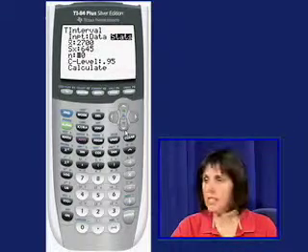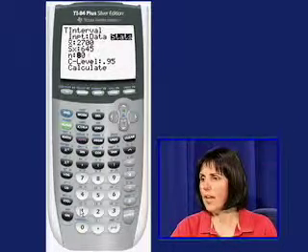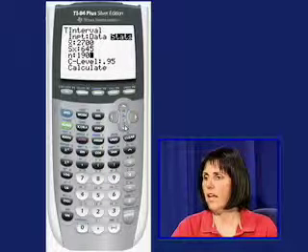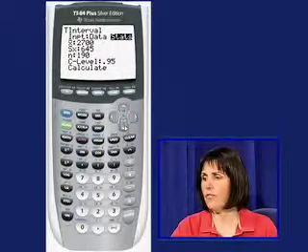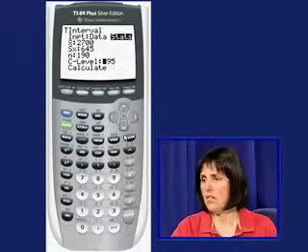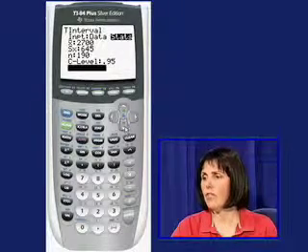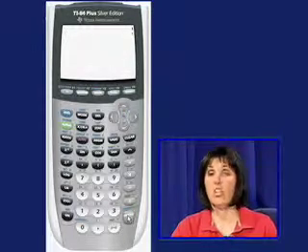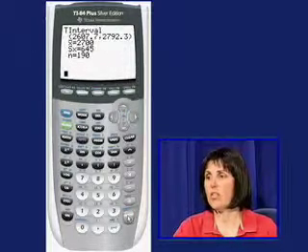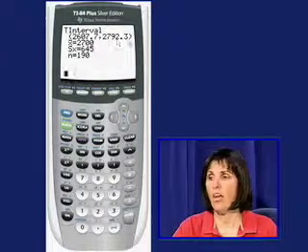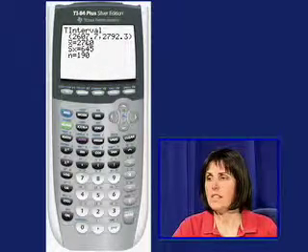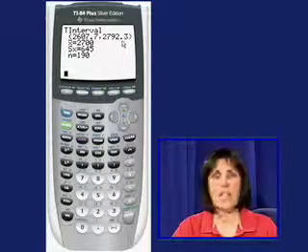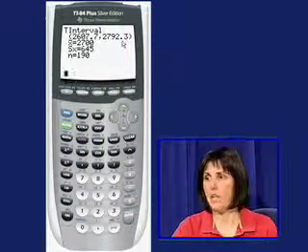And how many infants are we talking about? 190. And the confidence level of 95%, which is given. Then all I have to do is push calculate. It will take a little longer because the routine is a little longer, and then you will get your estimate, 2608 to 2792, which is exactly what I obtained last time.